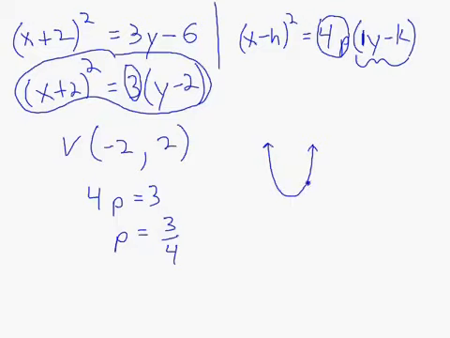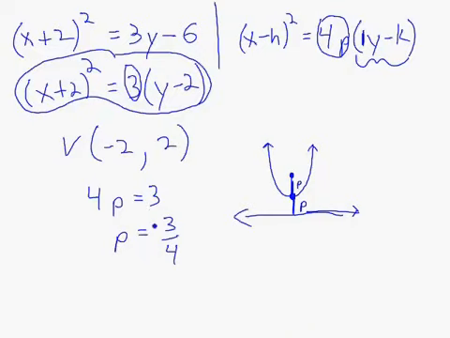And we know when the parabola opens up, the focus point's up here, and the directrix is supposed to be a horizontal line down here, where this directed distance is p, and so is this distance. In other words, the distance from the vertex to the focus is p, and the distance down from the vertex to the directrix is p in this case. P can be negative at times, so I call it a directed distance.